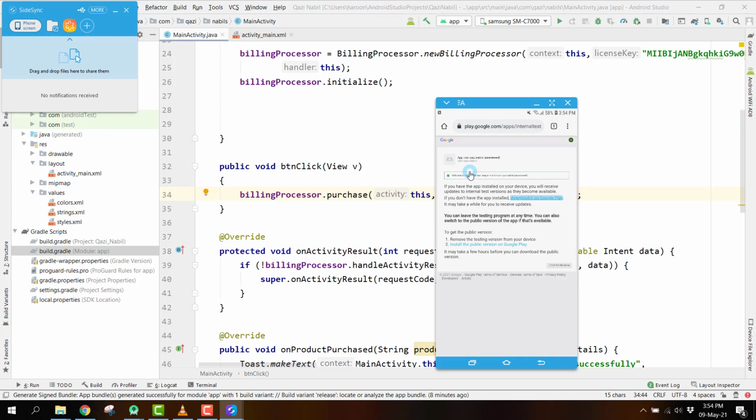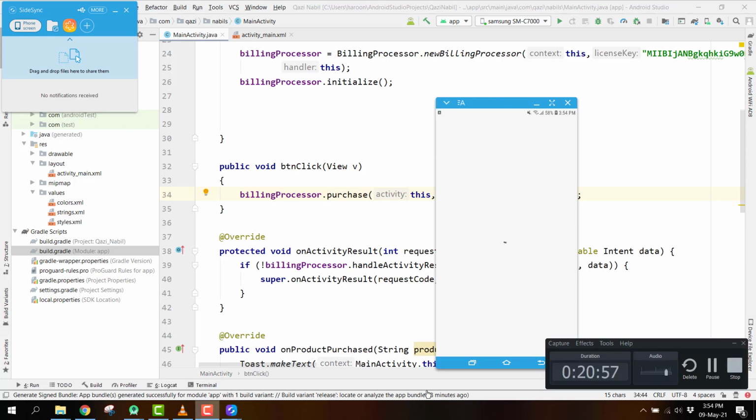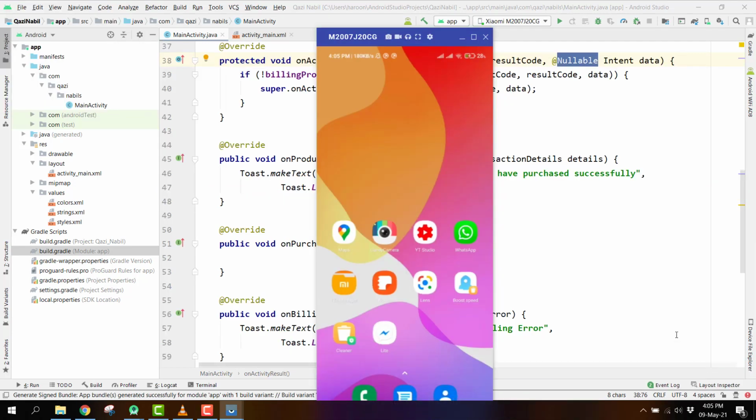And there, if we click on download on Google Play Store, it is not opening here, so I have to check why. Maybe because my internet is not working properly. So I will pause the video and come back.